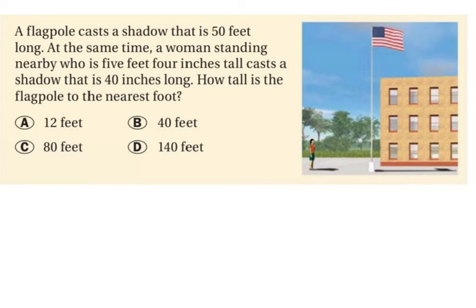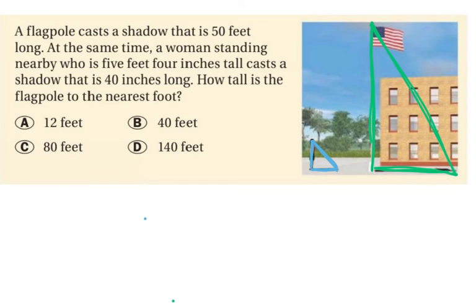Now, our last problem is about this flagpole. We've got the situation, we got a woman cast a shadow, and it's a triangle because of her looking at her shadow. We got a flagpole. Whoops, blue is not going to cut it there. A flagpole that makes a shadow, and the top of the flagpole down to the shadow makes the triangle. Now, we know a couple of things.